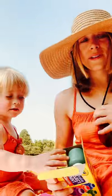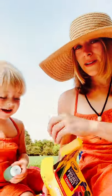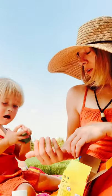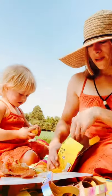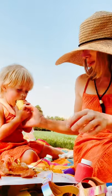Show me the colors. Green. Is that green? Pink. And yellow. Take it off or open? Off or open? Okay. Off or open? Here, let me open it.